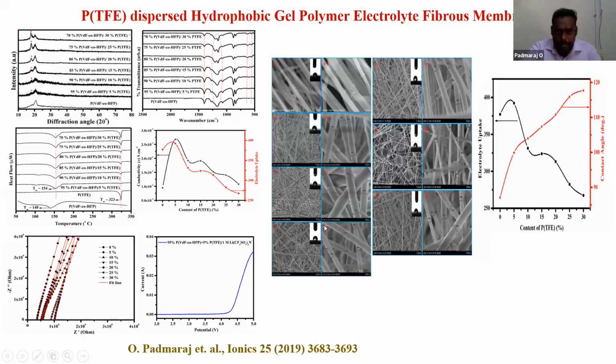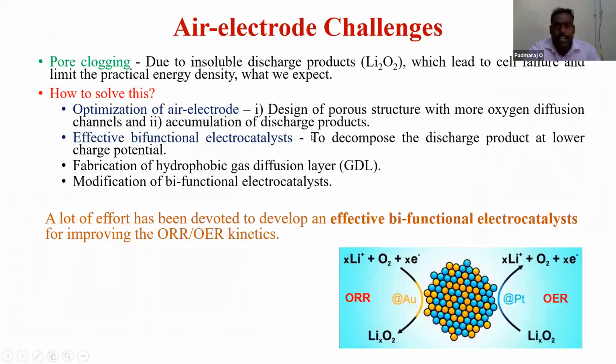Electrochemical stability I published in the next paper. Then the air electrode is also a great challenge. The air electrode is nothing but a bifunctional catalyst, current collector, and gas diffusion layer. The combination of these 3 layers is called the air electrode, so the air electrode configuration is a big challenge. In that, I am focusing on the development of the bifunctional electrode catalyst. So what is meant by a bifunctional electrode catalyst? What is the commercial catalyst we are using so far?